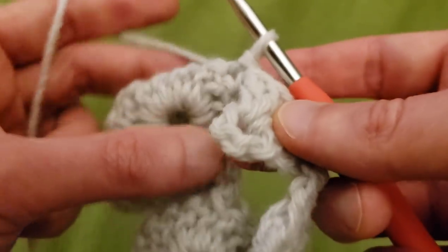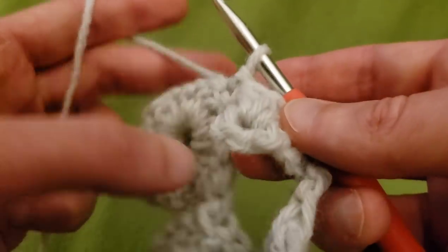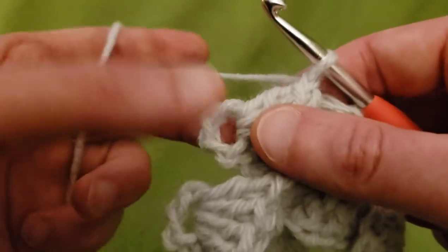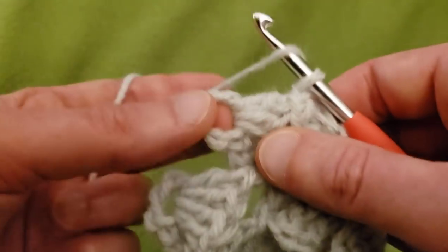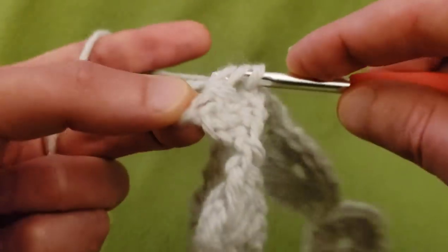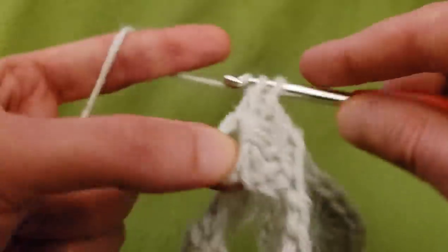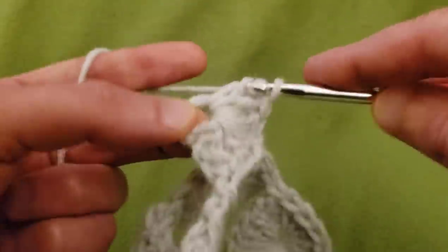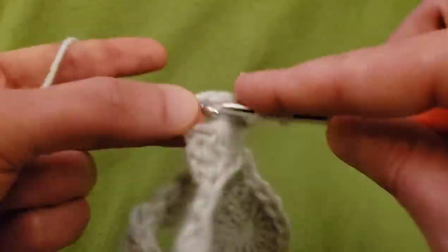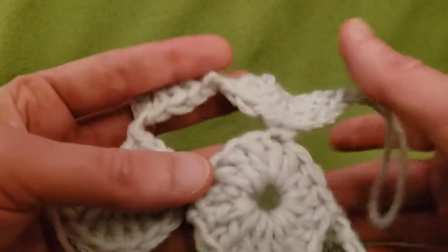Then continuing to work into our ring. So what I like to do is I just sort of like flip this up and continue working into the ring with 5 more double crochets. 1, 2, 3, 4, and 5. And let's see what we got.